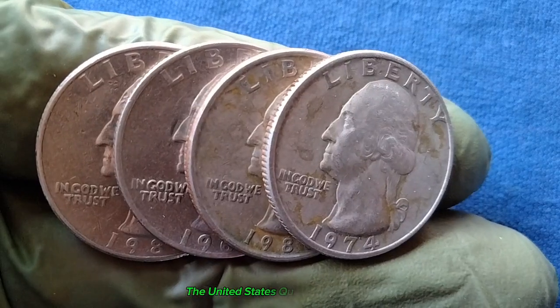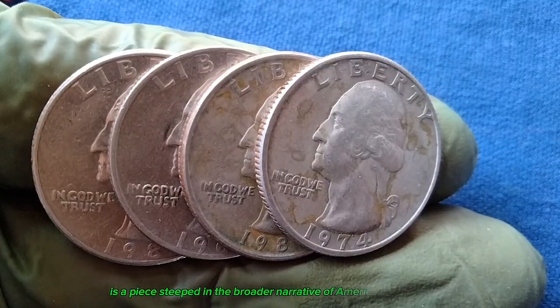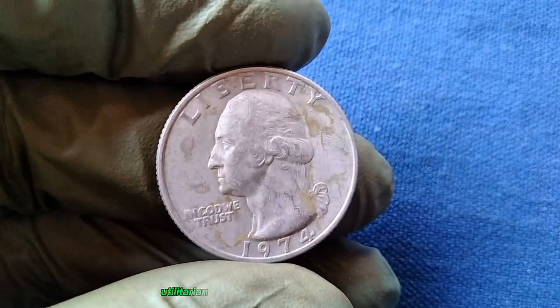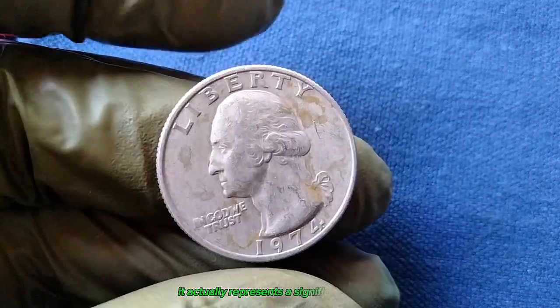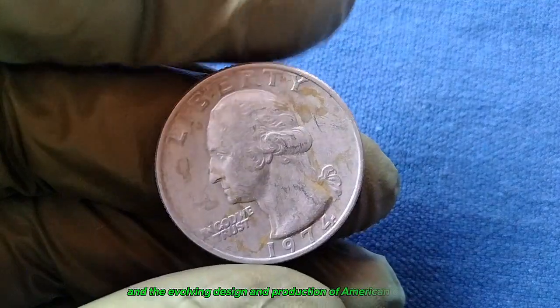The United States quarter-dollar coin, commonly referred to as the Washington quarter, is a piece steeped in the broader narrative of American numismatics, history, and culture. Though it may at first appear as just a small, utilitarian object used for everyday transactions, it actually represents a significant legacy tied to both the country's founding ideals and the evolving design and production of American coinage.